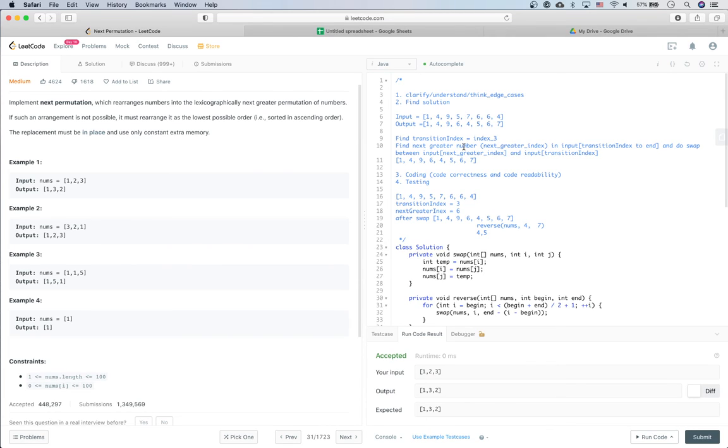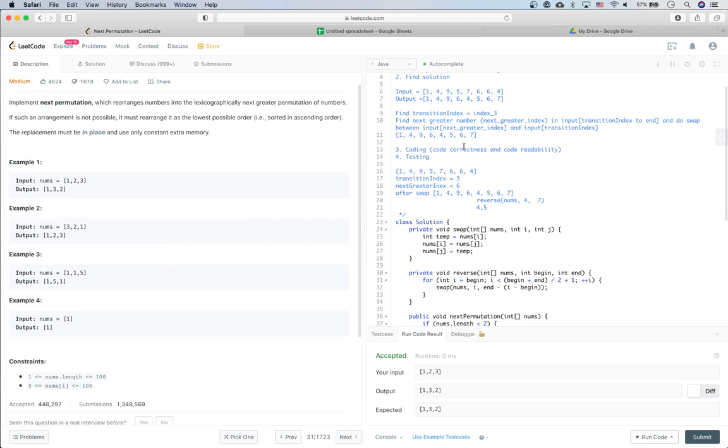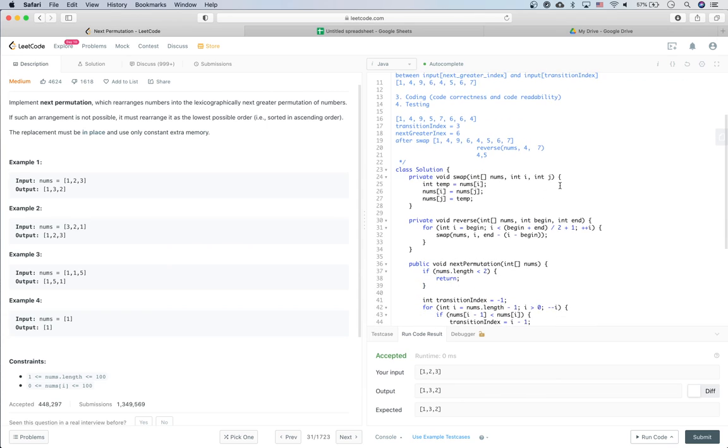Yeah, so like I said, first of all, clarify the question and try to understand it, think about edge cases, and then the second step is to find a solution to cover every case so that it won't be broken by some specific corner cases. Then third, in the coding part, you turn your idea into solid code correctly and also in a readable way. And the last one is about testing: run through your code manually, explain how it works to your interviewer, and also think about the edge cases for the test coverage to cover different branches.